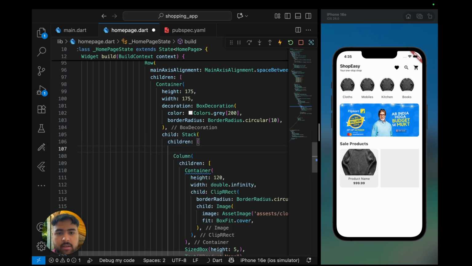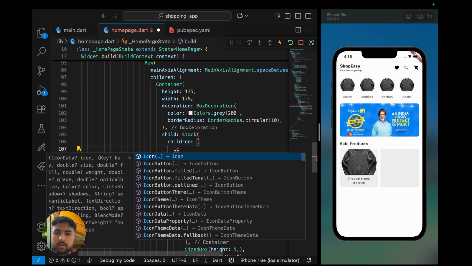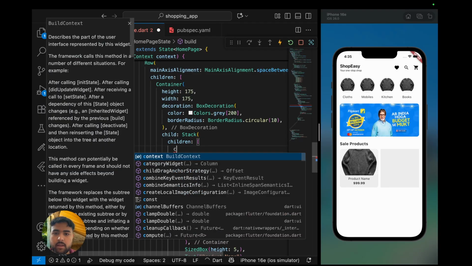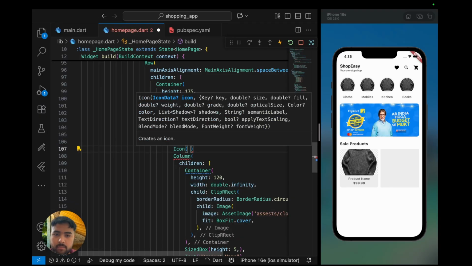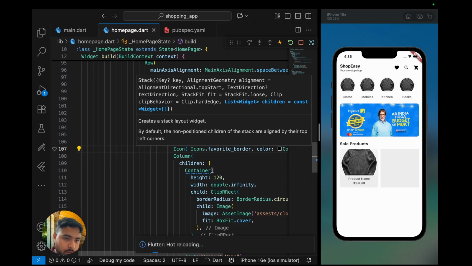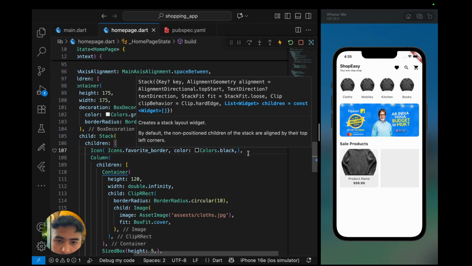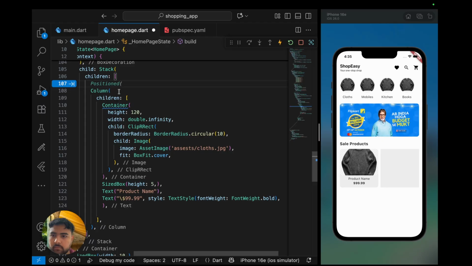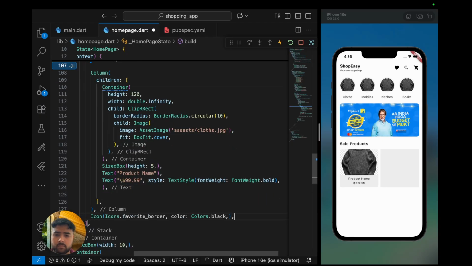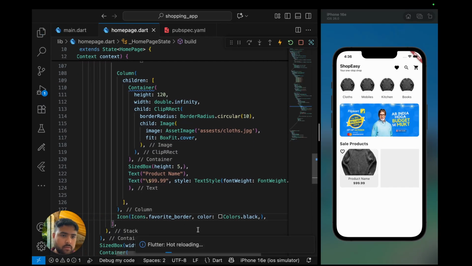And in the stack widget, we'll be using icon. Perfect, perfect. So you can see the icon will be coming. I think in stack, we need to put this. Perfect. This is the only thing I wanted.